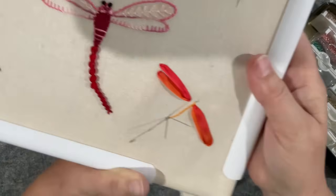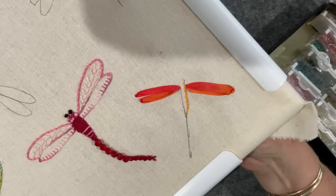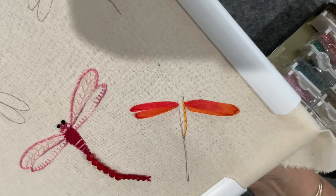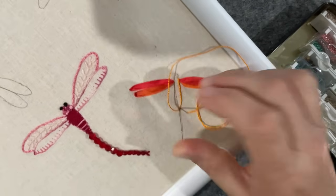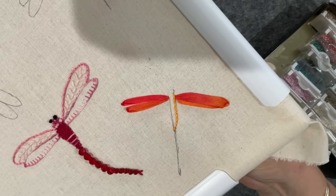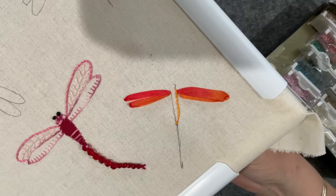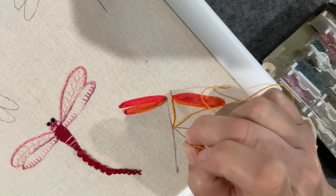I'm actually quite impressed at how many little things you can do to a dragonfly — he's the tiniest of little creatures. The other day I filmed this dragonfly, then that night I hopped onto Facebook and my friend and his sister have sold some blocks — they subdivided their family farm. Sorry, let me start again: they sold a heap of blocks they subdivided from the family farm, and now mum is in a nursing home after dad passed away.